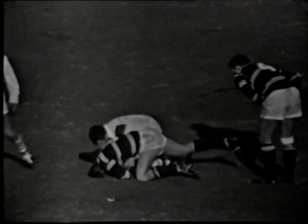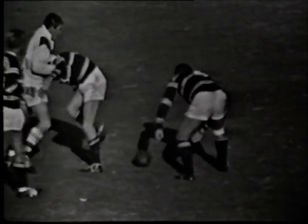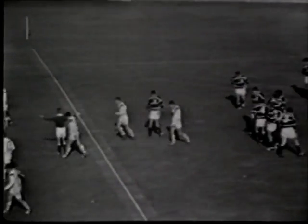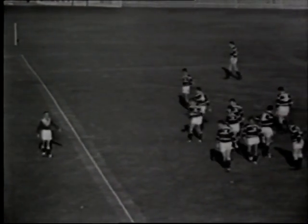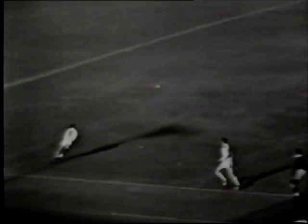Beat has lost the ball, and McDonald will play it for Manly. Hamilton, no, Morgan it is. And offside, St George offside. And relief for Manly, but Manly now 4 points behind, as Alan said. First time that they haven't been leaders in this match, and a kick like that won't help them at all.